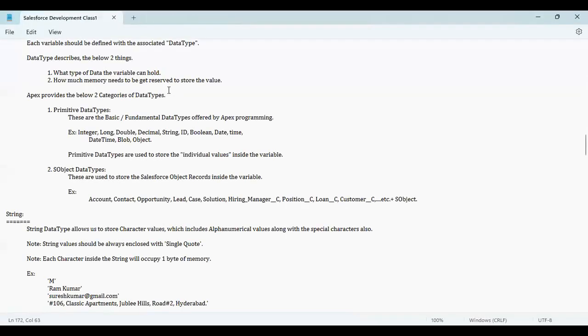String allows us to hold characters, and we need to specify the value between single quotes. It holds character values or alphanumeric values. We also discussed that it will hold 1 byte of memory.